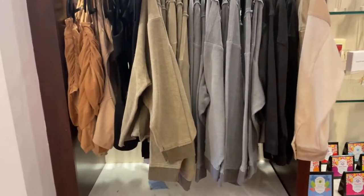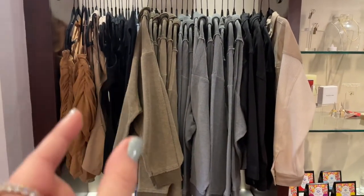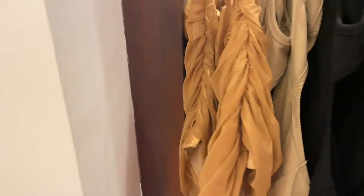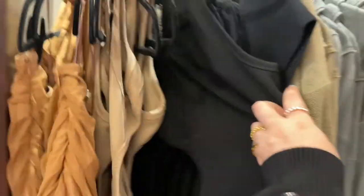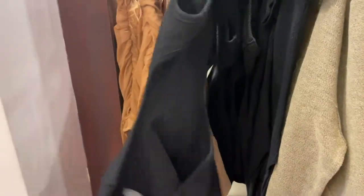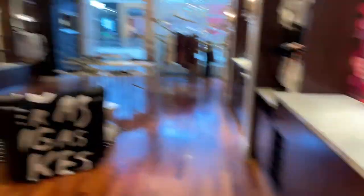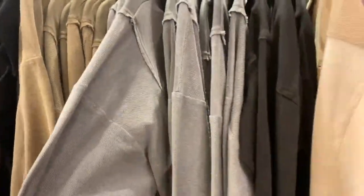On this side we have some more types of jackets and then some tops, like bodysuit style tops or longer tops. We have one of our best-selling bodysuits right here — this one was perfect for like a going out, bar, nightclub style. And then we have a nice little top that has a cutout in the back — I think this one's the Ava top. Some more tops that are just too long to put in that section over there. And then we have our Ophelia, which is hanging up on our mannequin, and we also have it in charcoal. And then we have some more little cropped jackets.